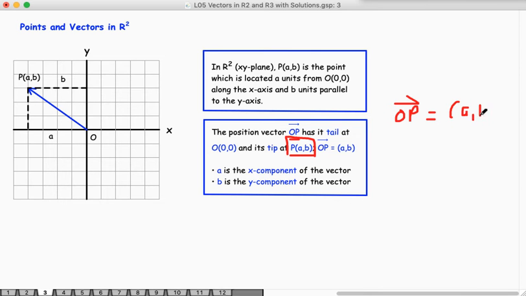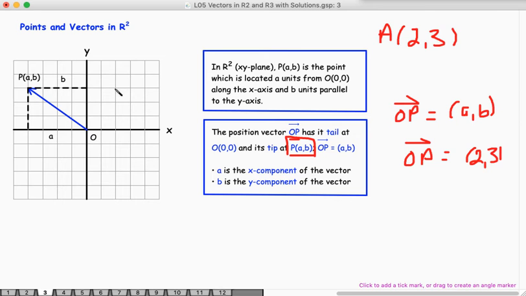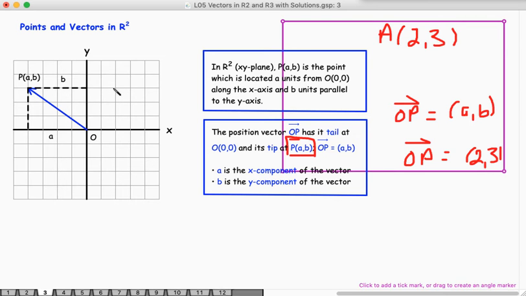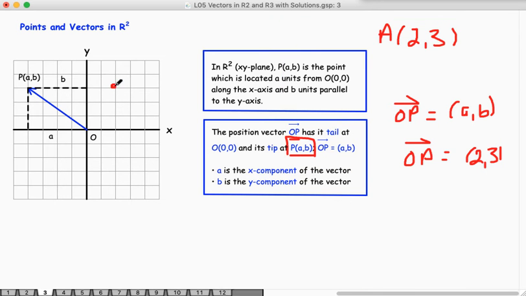So now we're going to have to be careful, because you're used to thinking of this as an ordered pair. And if we put this in front of it, that is a point in space at (2, 3). But if what precedes that is the name of a vector, we're now defining a vector that has its tail at the origin, and its tip would be at (2, 3). See if I can draw that effectively. It would be there, and then we would be thinking about that vector there. A is going to be the x component of the vector, and B is the y component of the vector. So this is our algebraic vector.